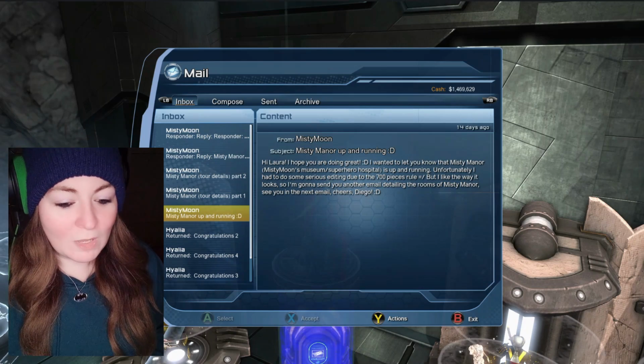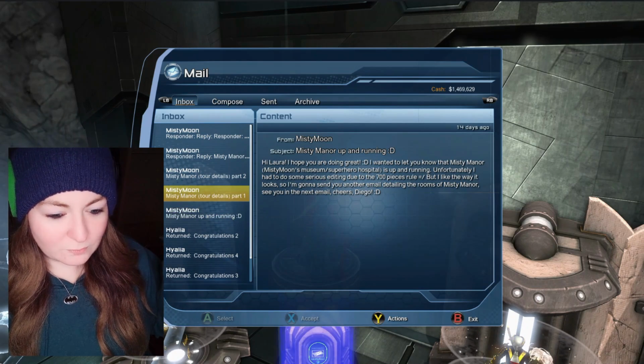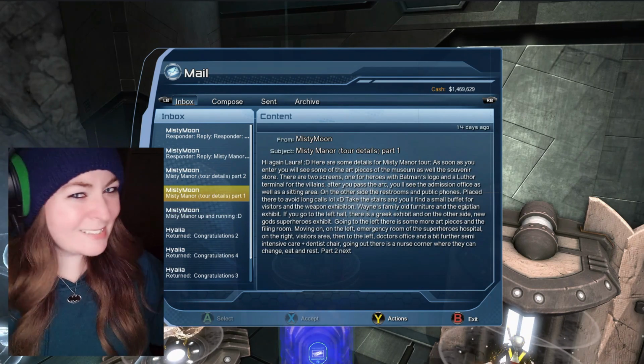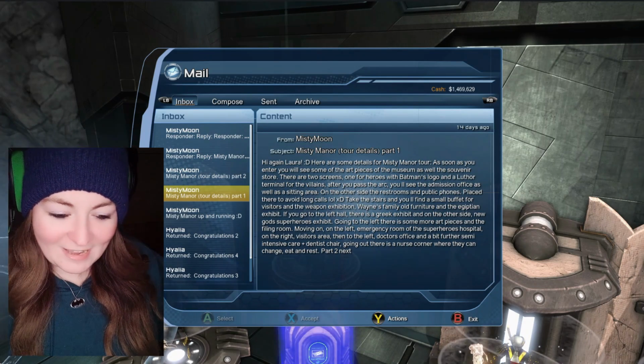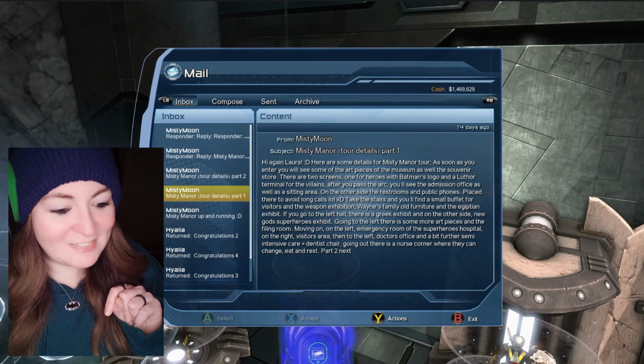Very nice. Okay, let's go to the first mail. It's like an email, just an in-game email. "Hi again, Laura. Here are some details for Misty Manor tour.